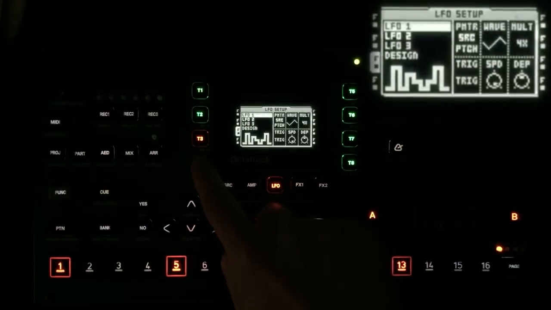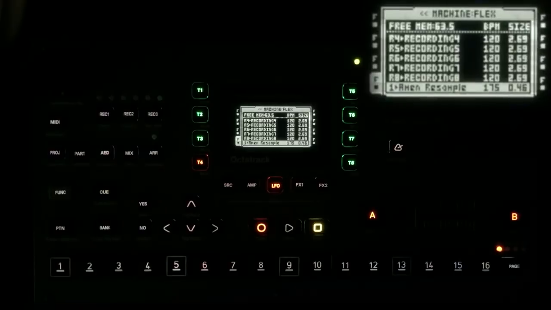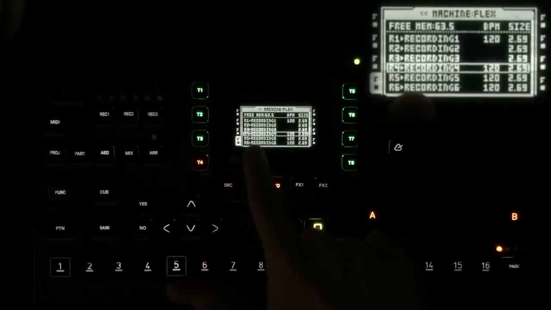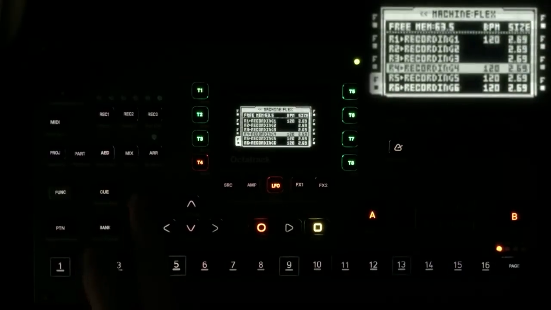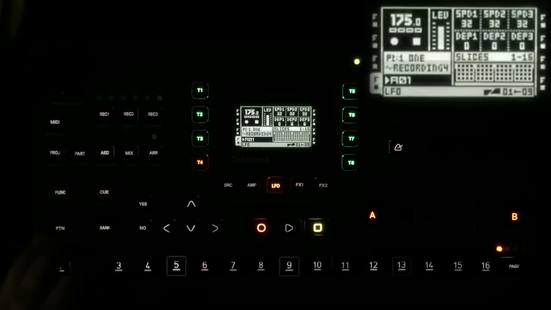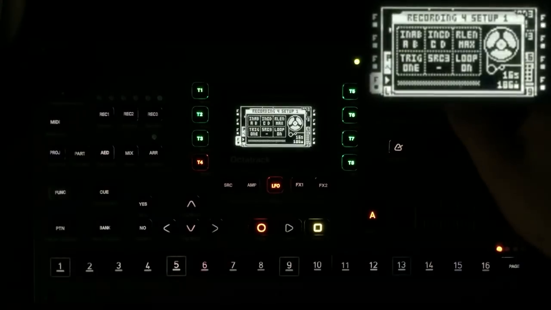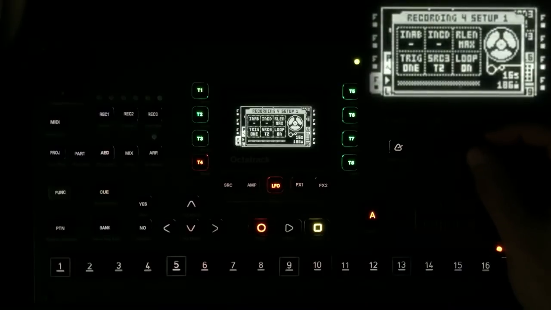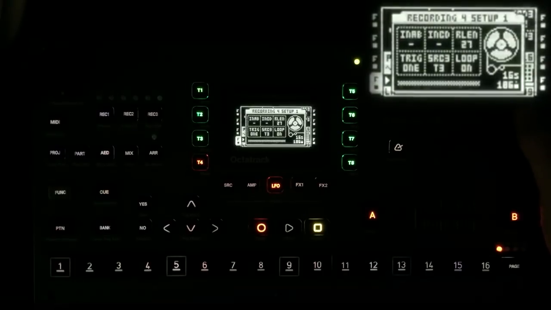Okay, let's keep going. Let's go to track 4. For this one, I'm just going to set up a standard beat repeat type thing. It's just going to record it and then re-trigger it. So I'm going to do the same thing. I'm going to go to recorder track 4, recorder buffer, hit yes, come out of that. Go function record 1, turn A, B, C and D off and set source to be track 3. Again, setting the recorder length to 16. And then when I hit play, we'll get the little light. There we go.